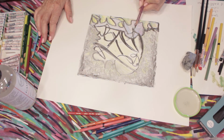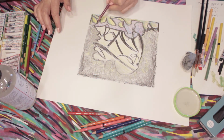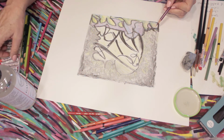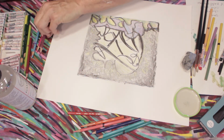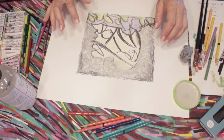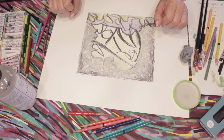So right now I'm experimenting with my color through the colored pencils. And what's awesome about that is that it's very light, and I can experiment with it before I get to my oil pastels. So I'm going to go ahead and get to the oil pastels here in just a second.